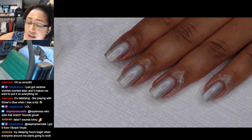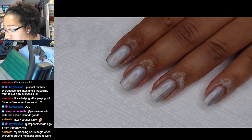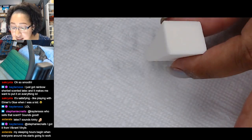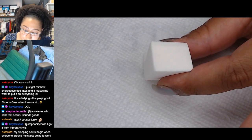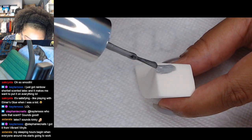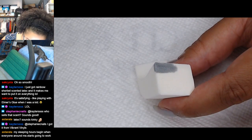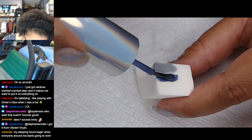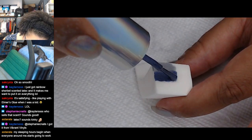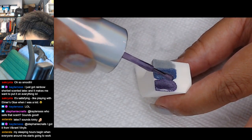So let's get started with the actual gradient here. As you can see, I applied some Simply Peel around my nails to protect around the sides, and I'm just going to apply the three colors on the sponge and get to gradienting, if that's a word. So the silver, the blue is going to be in the middle. You can overlap them a little bit on the sponge to help the gradient get started. And then the purple on the other side.